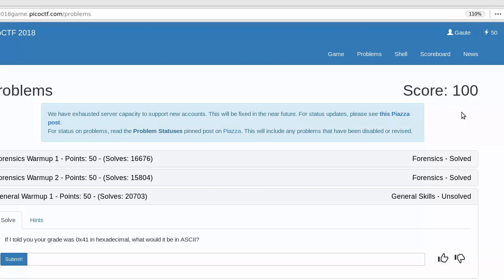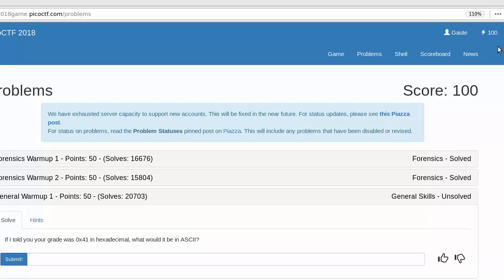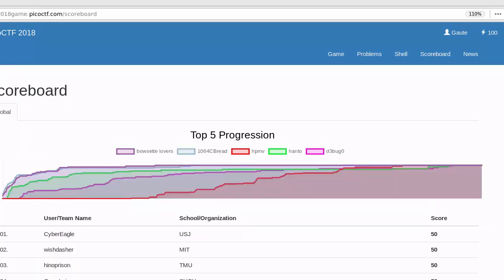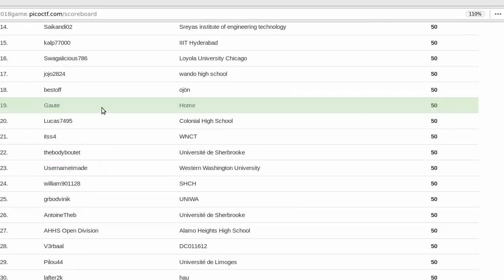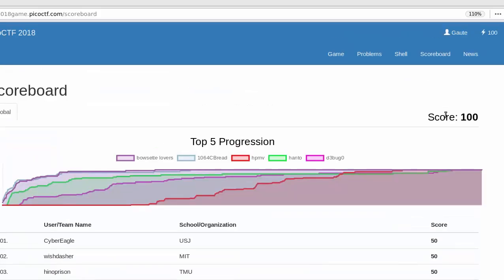Let's update here. Okay, 100 points. And I don't know, some people might look at this as motivation. If I was a lot younger, I certainly would. And let's see if we can. And here we are. So now we have a lot of people in front of us. But we are getting further up there. And this has not updated, but we know it's 100 points. And that's it for now.